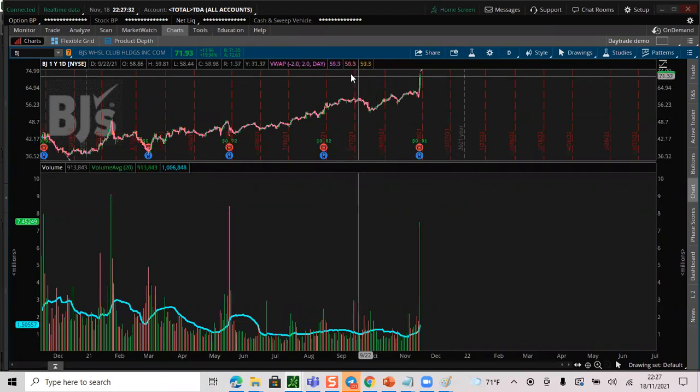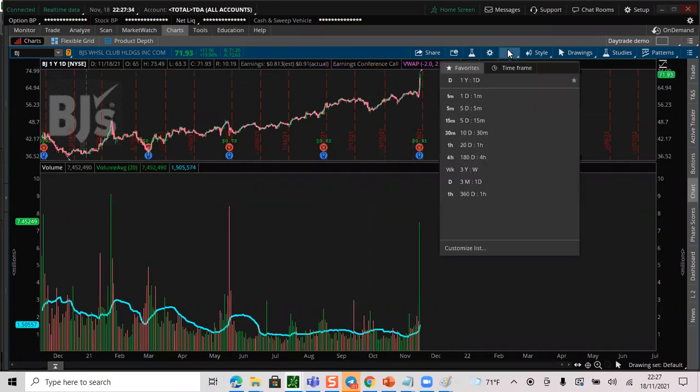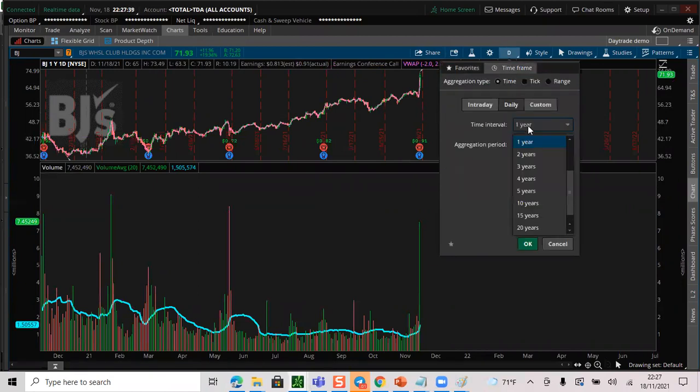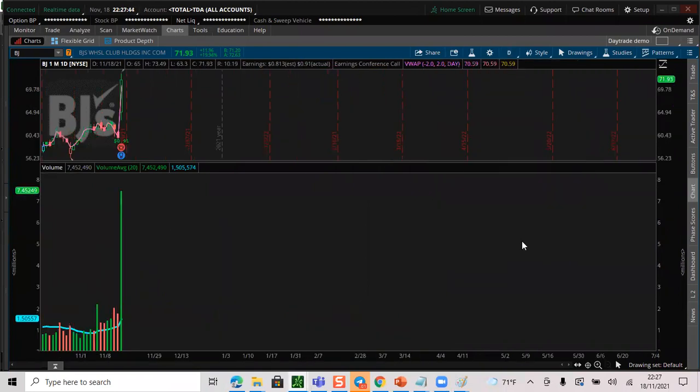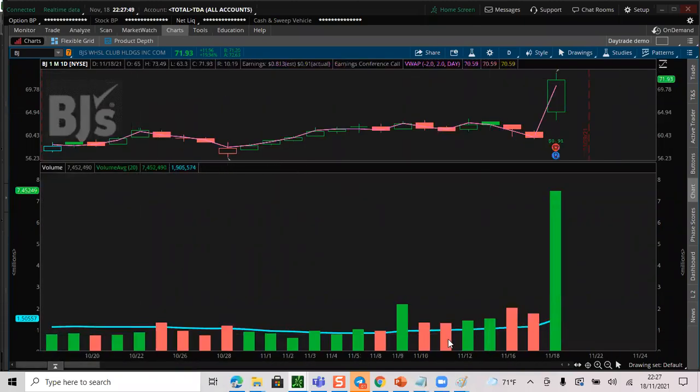Today it had a nice run up, but again, if I just select, let's say, time frame, just 1 month, 1 day. Okay, I wanted to select last 1 month. Let's see. So you see here, from last 20 days, the stock is having a good average value. Then this went up high, and you wanted to capture these kinds of stocks. You wanted to find out basically what stocks are having more value.